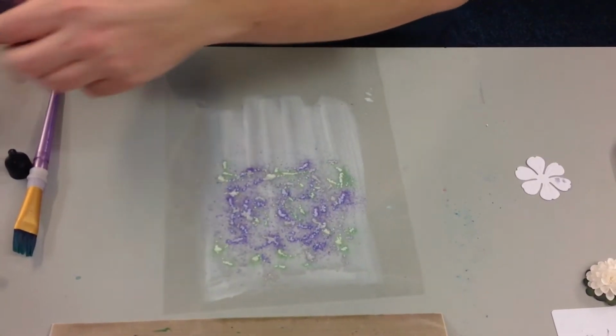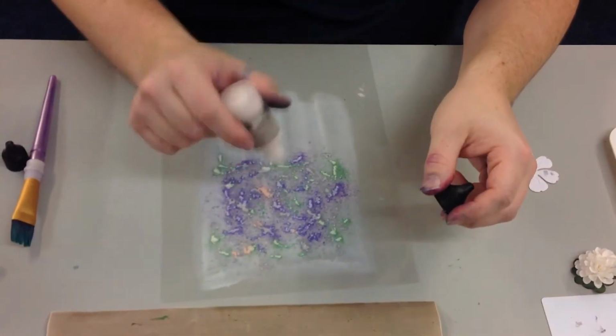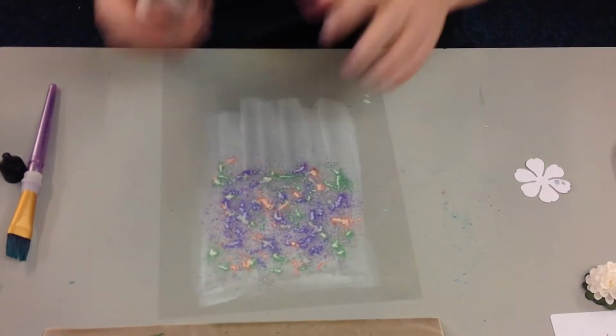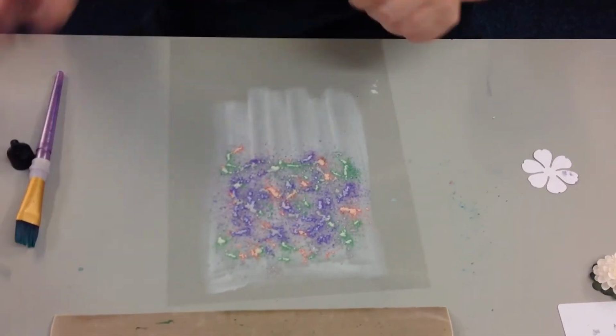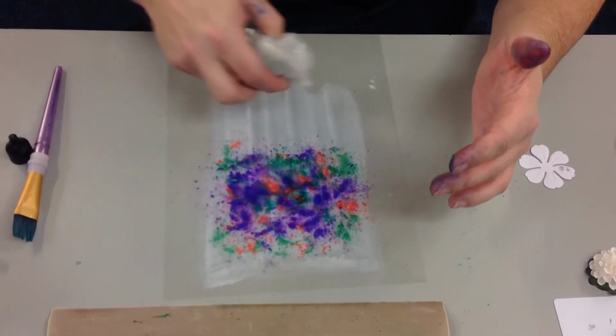That one, by the way, is emerald green. And then we've got a bit of Scarlet Mist, so we're going to bring that one in as well. Stick that one over the top of this as well. Now don't forget, I'm only trying to colour that area, and we're just going to spritz it now again with water, and you will see that react again.